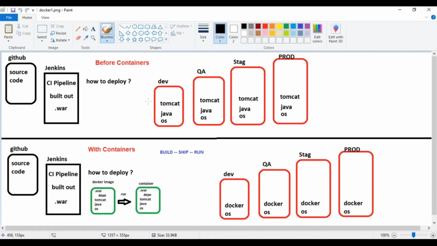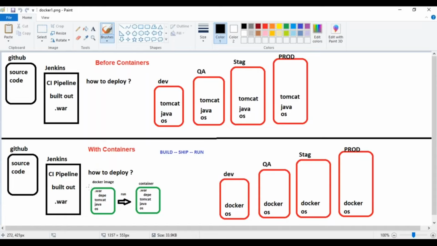Now we would like to overcome this problem, right? That is where we introduce containers. Basically, containers are a way to host your applications with all their dependencies. What a container says is that you should not deploy only the single application file and prepare the environment separately. Now let's prepare a package.